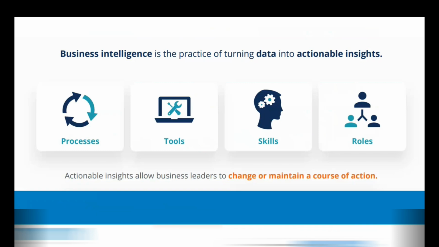Before we proceed, we should know what business intelligence is. You are all in this field. Business intelligence is the practice of turning data into actionable insights. Let us have a quick example, like Domino's Pizza. In Domino's, you can hear that every Wednesday is buy one get one free. Any idea based on what they are giving this offer?